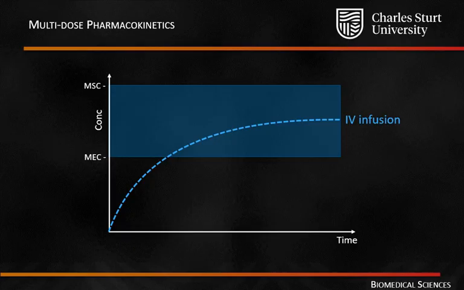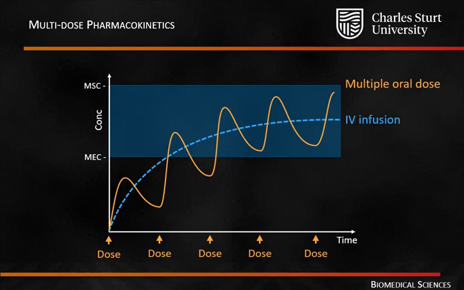The next point that I'd like to explore now is the idea of multi-dose pharmacokinetics. So we've got the curve on the screen that we've seen before, the IV infusion, which is just a constant rate of drug infusion. But when you start looking at multi-dose, so particularly people that are in the community will be taking tablets. They don't walk around with an IV infusion bag all the time. And so therefore the kinetics looks different, because you'll end up with a bolus and then it'll eliminate, and then the next dose is given. And so you see this sawtooth kind of behavior.